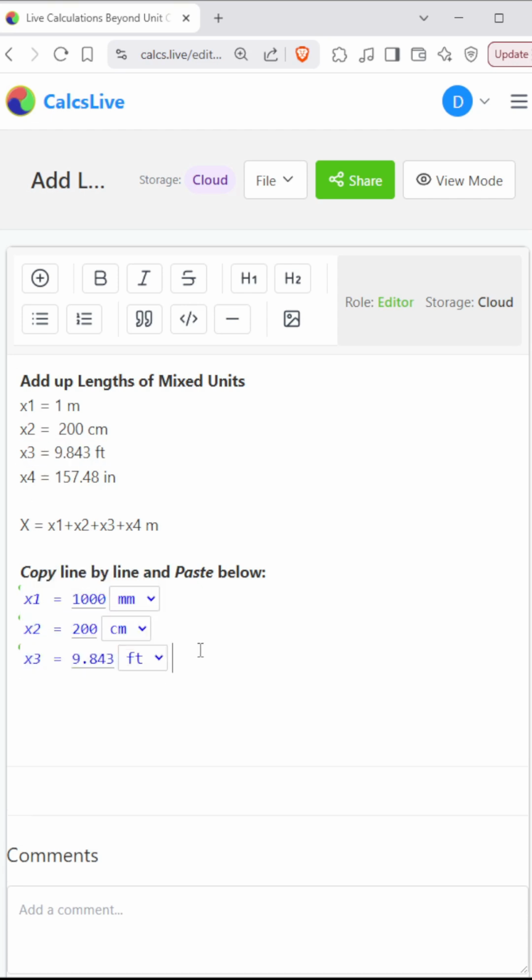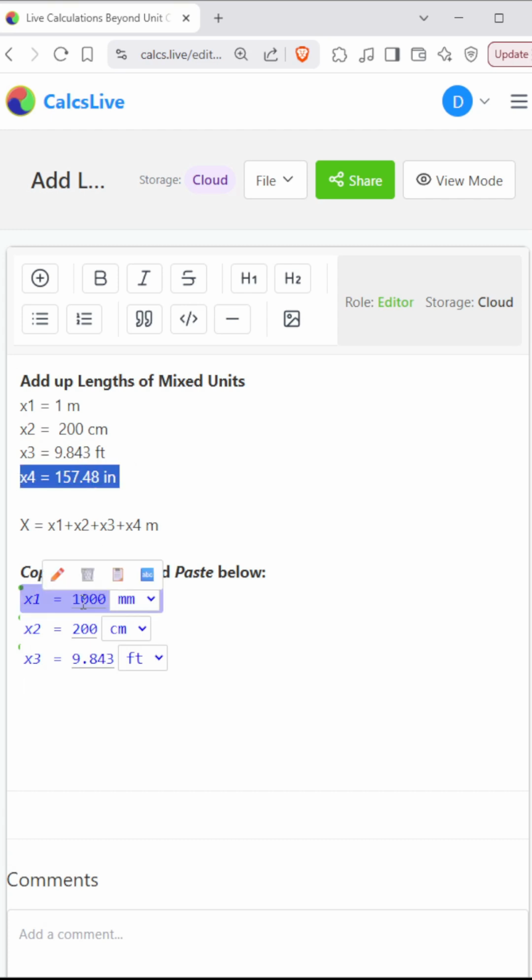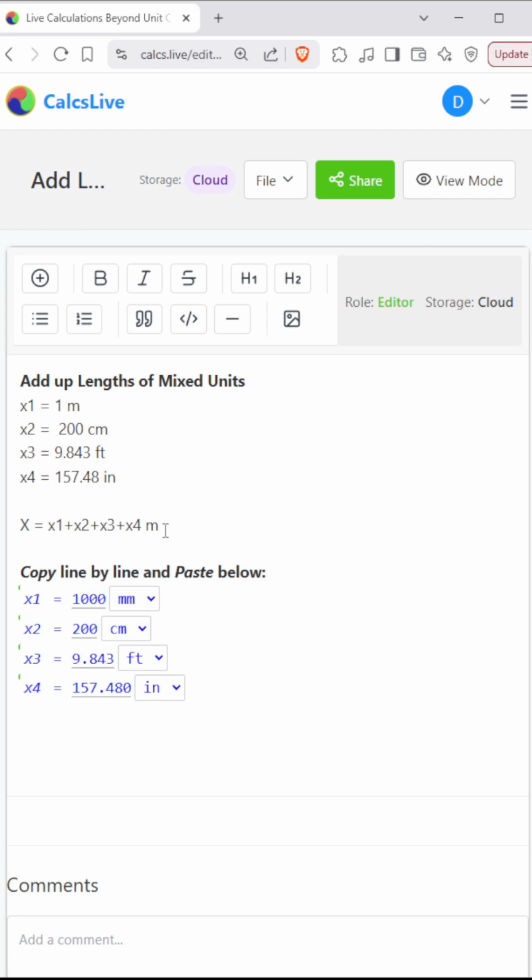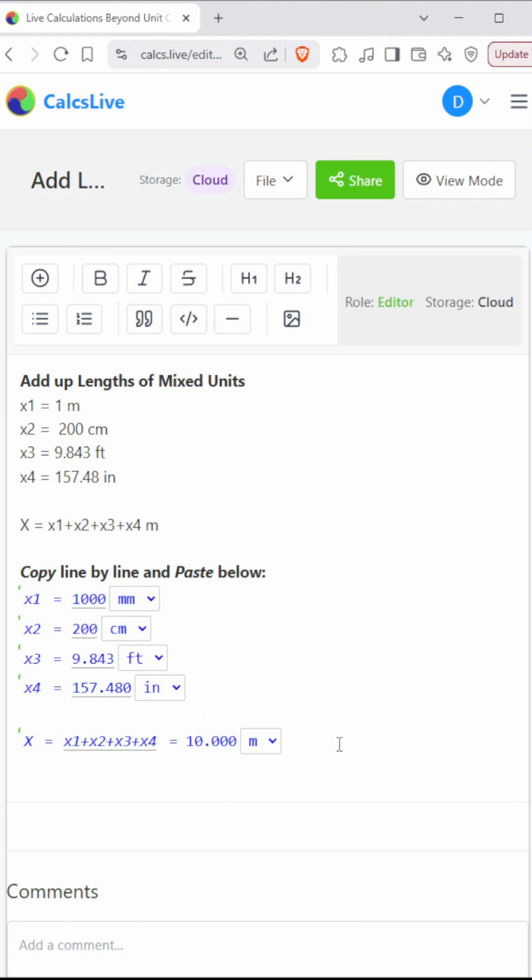Then what about the actual sum, the x equals by1 plus by2? Right, so you paste that expression in next: x equals by1 plus by2 plus by3 plus by4. And CalcsLive calculates the result immediately. Immediately, no calculate button. Nope. The screenshot we saw showed the result popping up straight away as x equals 10 meters. So it did the conversion and the addition all automatically. Exactly. No manual conversion needed at all.